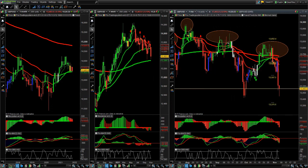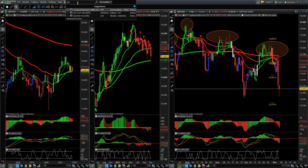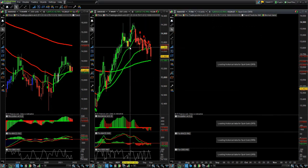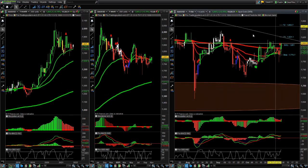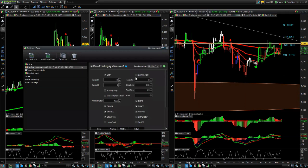But really nice. Now in some of the other markets, so commodities markets, let's just go and look at gold. Gold is now giving us a new PTS signal to the upside. We need to see if this is going to break and hold above the 1800 level. It's at the moment at 1805, so I'm looking out for that. It's not the greatest trend on the weekly and the monthly, but the daily's given us a new one anyway. Let me just turn this off for a second while I go through some of the rest of the charts.